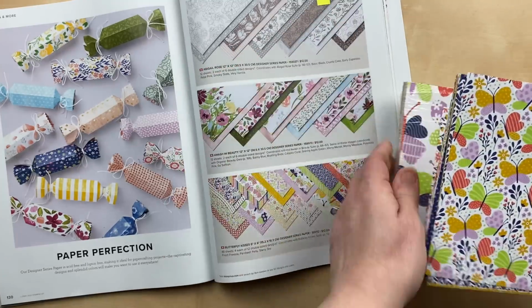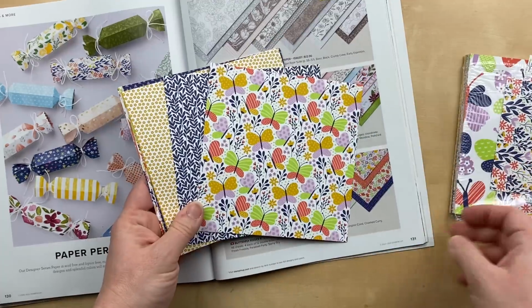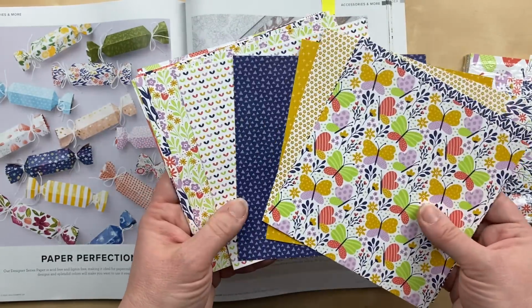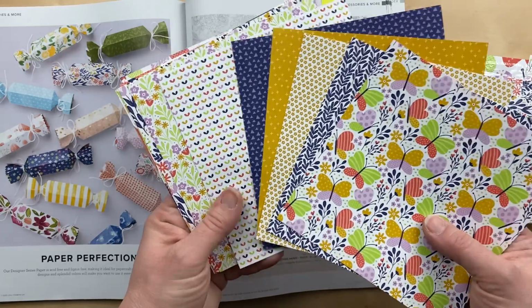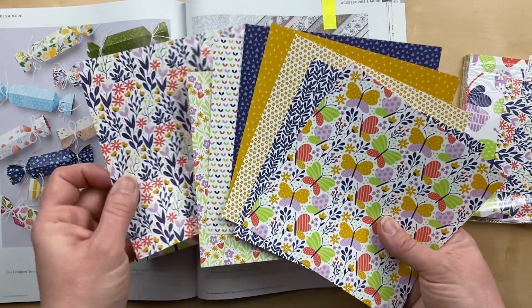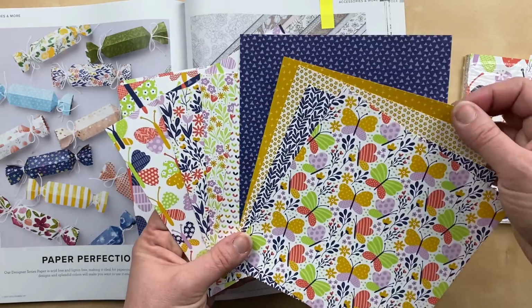Now this is a 6x6 paper, so you get 12 different patterns, and you get 4 of each sheet. So right now I just have the 12 out, and then I'm going to flip them over in a second. So we've got some really pretty colors. Starry Sky is a new dark blue. It's one of the in colors. And we also have the Parakeet Party, which is the bright green. Fresh Freesia is last year's in color. And then we've got Calypso Coral and Crushed Curry, the yellow, to go with it.